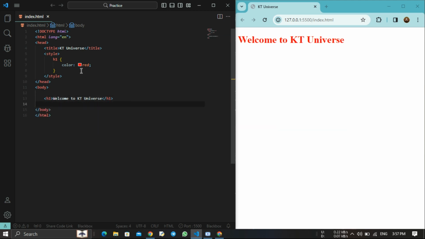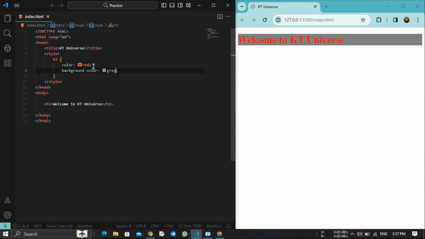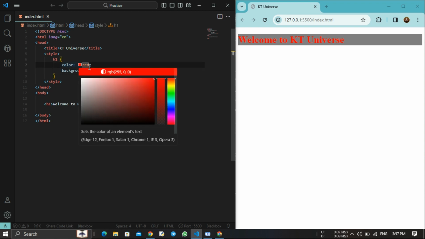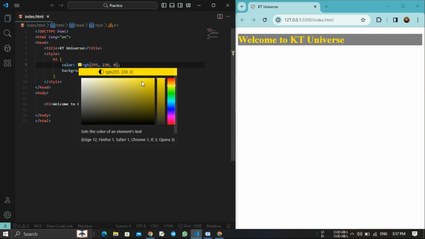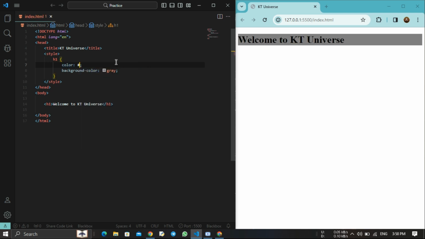And now add the background color as gray. You can customize the color by hovering over it, offering options for multicolor changes and adjusting opacity. You can also change the color using a hashtag with respective codes.